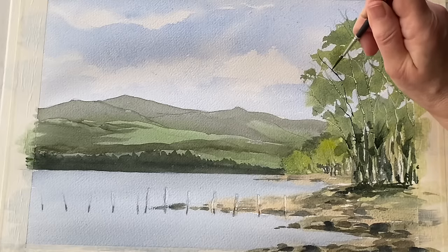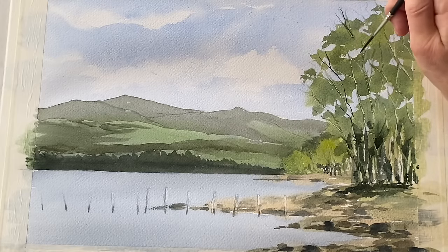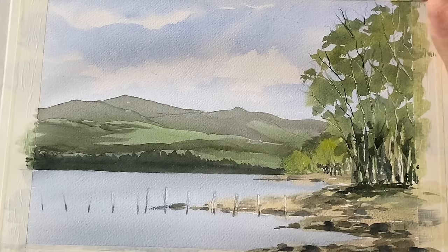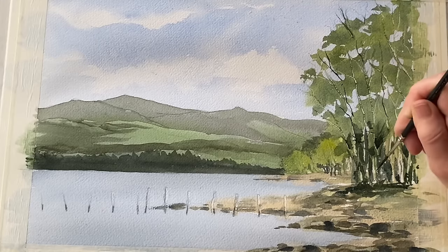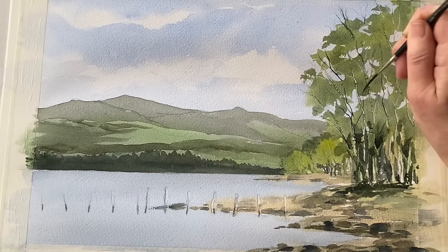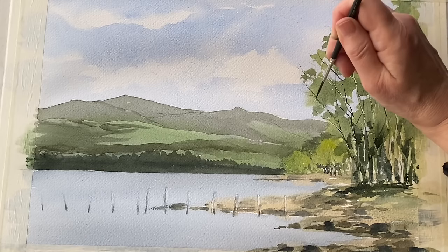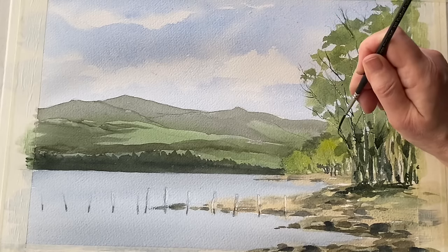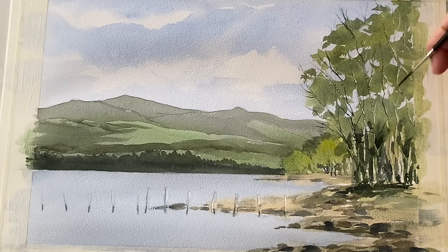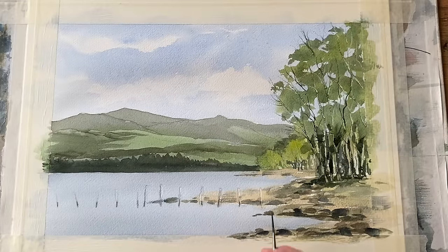I've swapped to the rigger brush now, and using that same dark mixture, which is perylene green, sap green, some burnt sienna, a bit of paint grey, I'm just running a few darker branches through here and there amongst the shadows and amongst the canopies, just before I start to darken up some of the canopies in a bit. Then once I've got my finer branches looking okay, I'll add some darker marks to the posts in the foreground using that dark mixture, and then go in with some burnt umber for the tops of the poles.